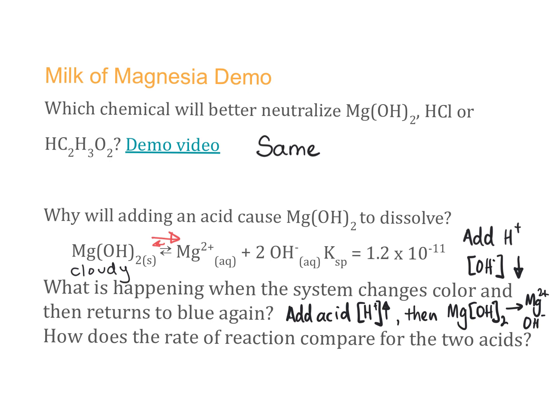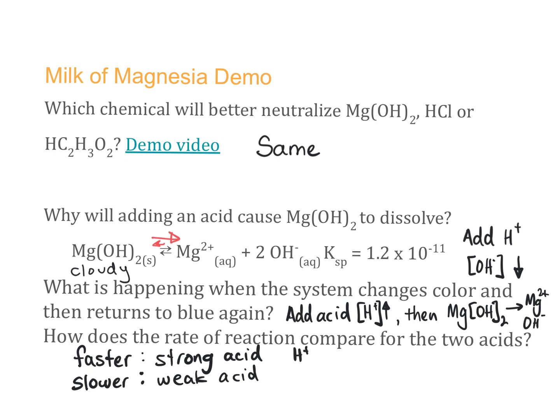On the other hand, when we added the acetic acid, we saw it turn pinkish red, and then it took a little bit of time, but it eventually got back to the same basic color again. So we saw that it was faster with the strong acid, and it was a little bit slower with the weak acid to return to equilibrium. The reason for this difference in speed is because as soon as we put in HCl, you immediately get H+. You get all the H+ right away.